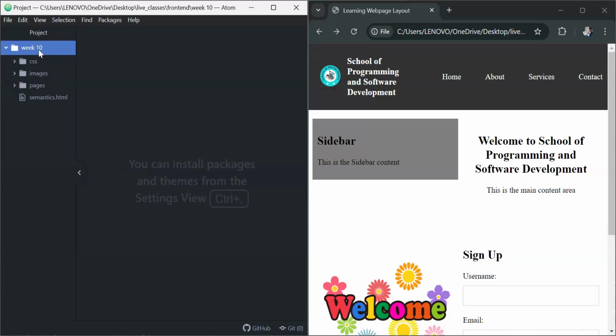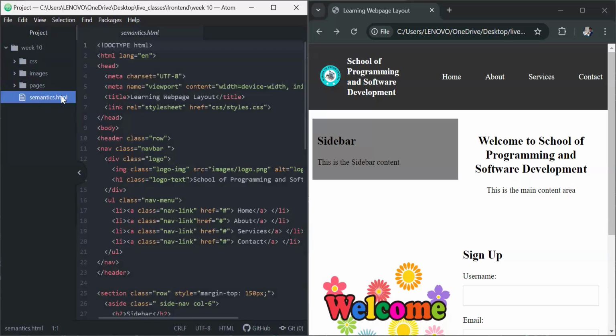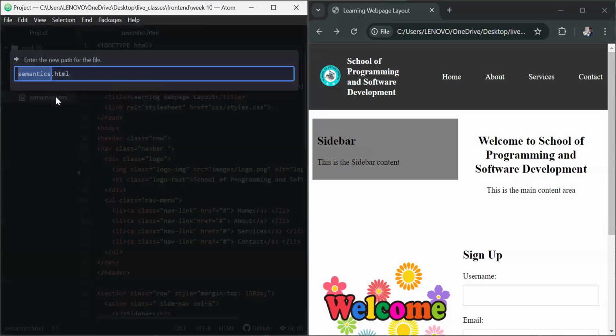Now, this is the root, the project folder, and I have all these files in the root directory. So this file, which I named semantics.html, is where I have written all the code or the HTML elements that we use to display content on the page. So this here can be seen as my home page. I could always rename it however I want, as long as it's what I'm designing. So let's name this home page.